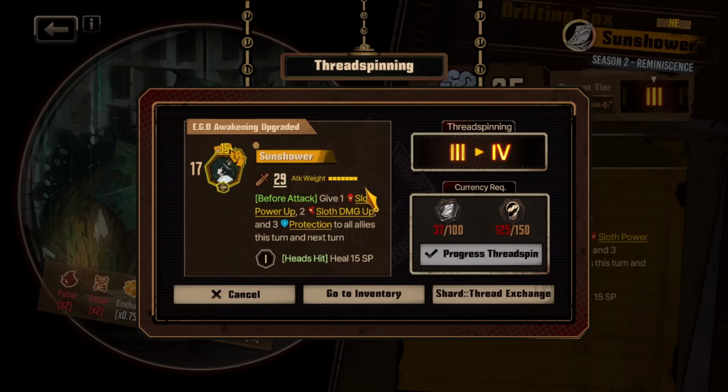So these are our 7-target Ego. There are 3 of these in the game. We'll get to both of the other ones. This is the one that I would say, guaranteed, you're going to want to uptie this, because it's his best Ego already, and it is gaining quite a lot from the Threadspin.